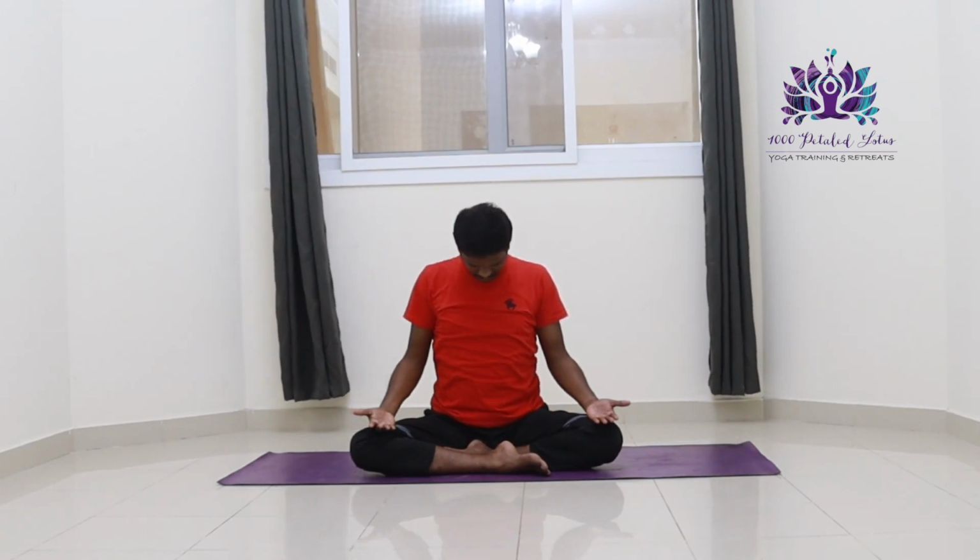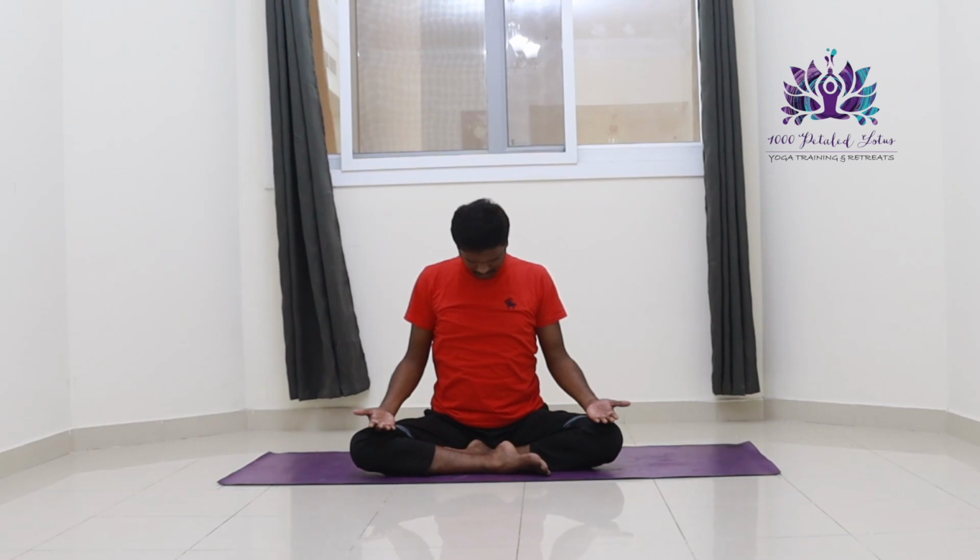Now keep your palms on your thighs, palms facing up towards the roof. Inhale to lift your chin high to look up to the roof. Exhale, move your chin to the chest bone. Inhale to lift your chin high as much as you can. Exhale, looking down to the navel.